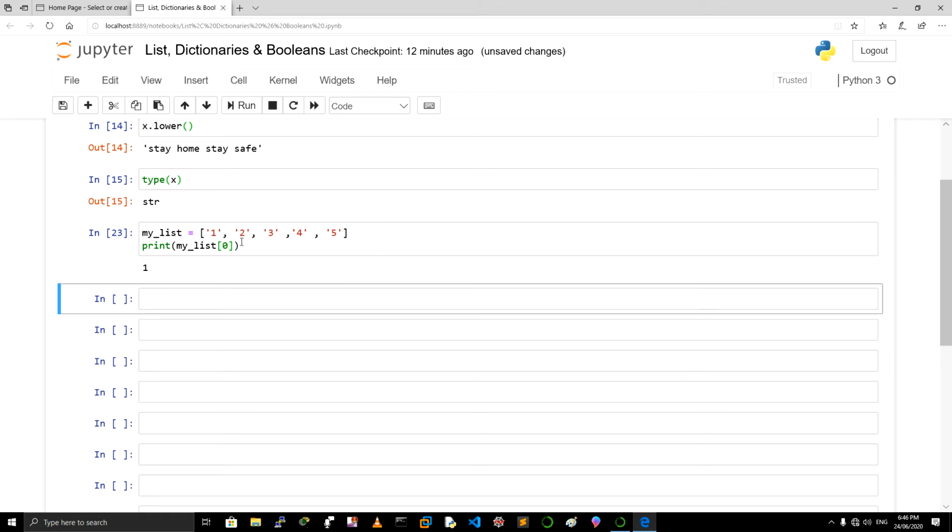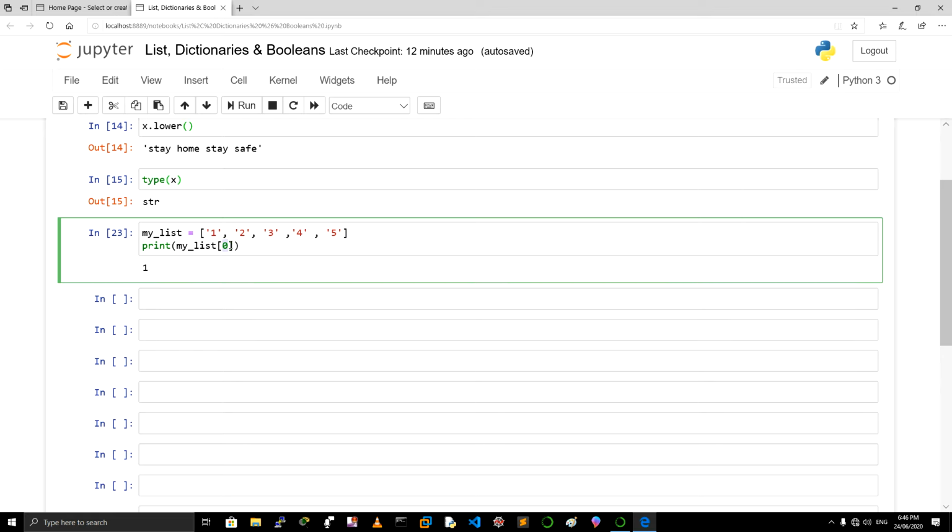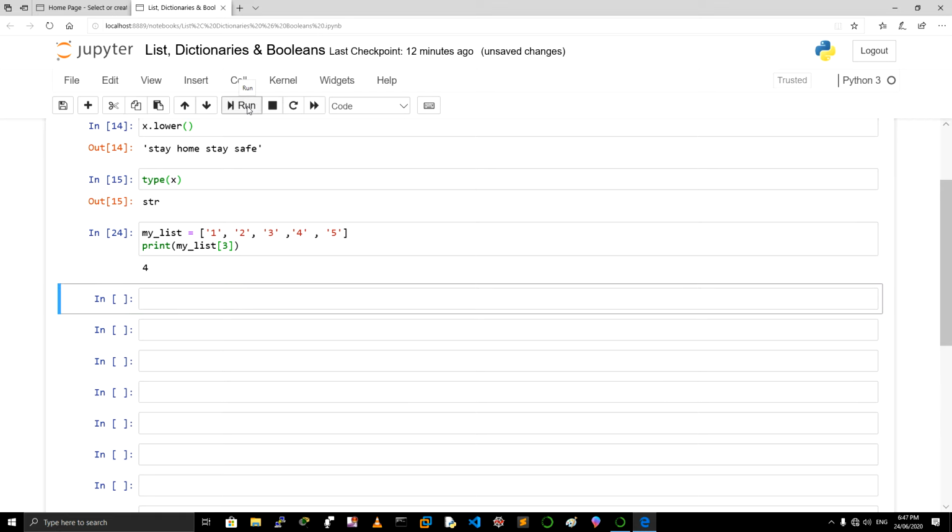So yeah, remember I was telling you, Python lists start from 0, and this is 1, 2, 3, 4. Say for example we want to print number 4. To print number 4 we have to count 0, 1, 2, 3. So we say number 3 and then print, it will print number 4.